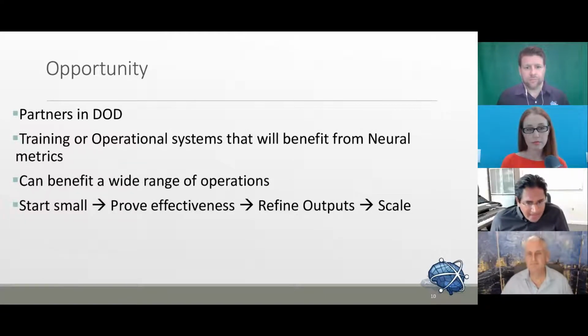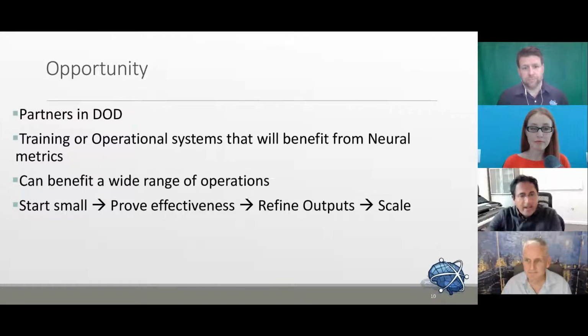So I'll start with that, and I know JJ and Walt would definitely have some things to add, so I'll keep it very brief. Look, we have this tool, and we think it's a great tool, and it's ready to go today. If you want, we could have a conversation, look at your specific application for it, and figure out how to integrate it. Each particular instance is probably going to involve its own customization. We're eager and willing to partner with people with specific use cases, where we can say, here's an application of this technology, and these are the outcomes we can have from it.